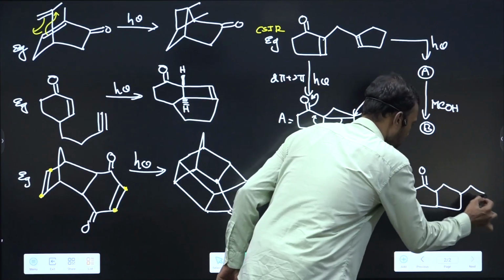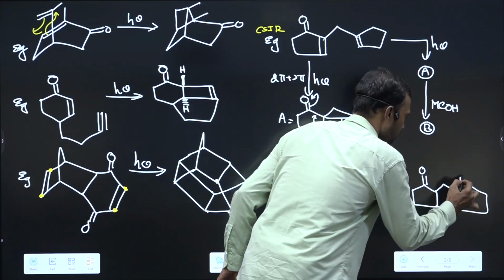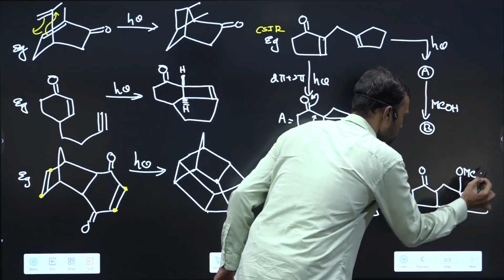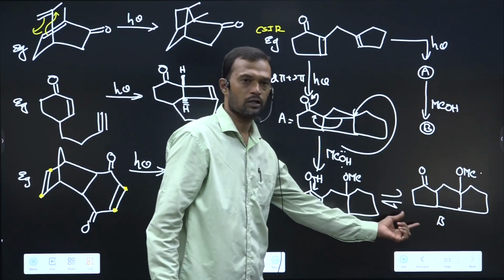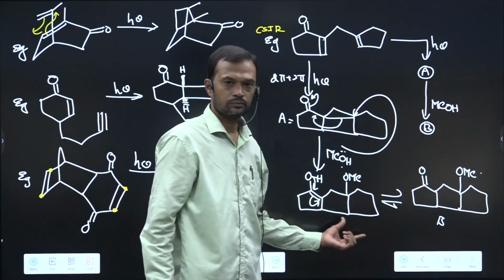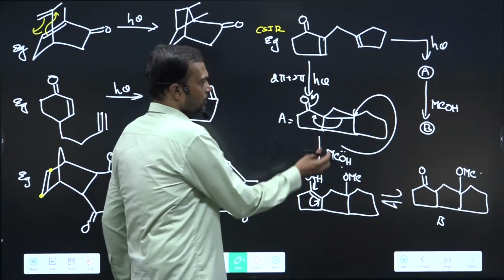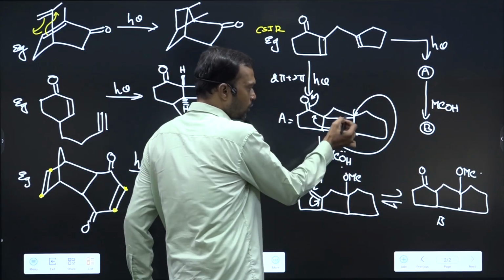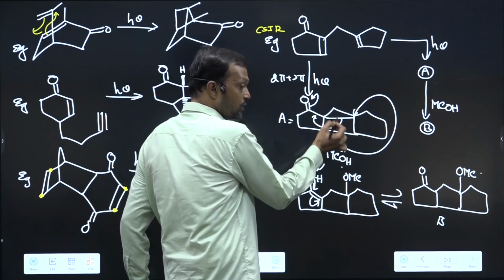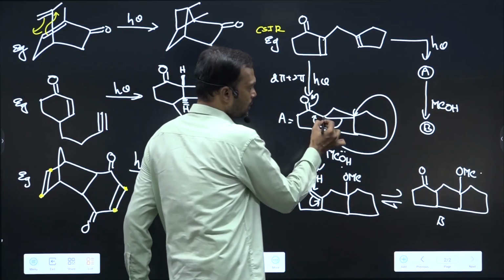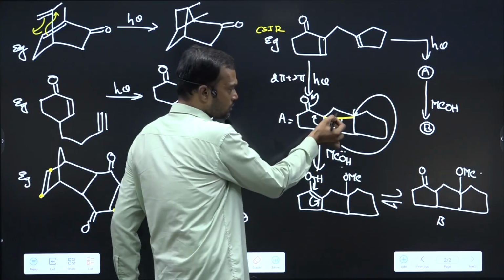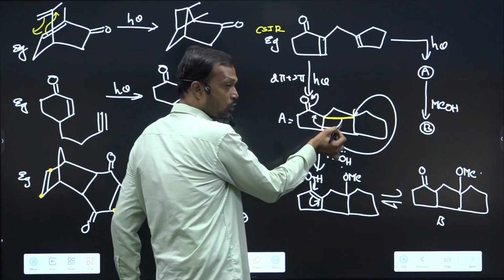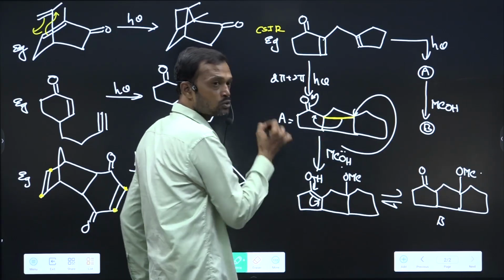5 membered, and here you will get OMA. So this is your answer B. They may give this one or this one, anyone they will give as an answer. So this is a CSR question. When any nucleophile attacks on two rings, if they are suffering from strain, the corresponding sigma bond is going to be cleaved more efficiently, because 3-membered reduced strain, 4-membered also reduced strain, both become a monocyclic ring.